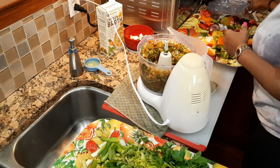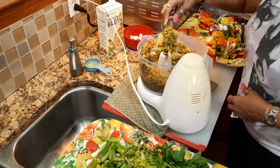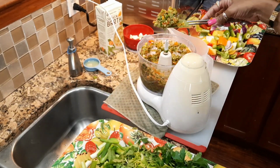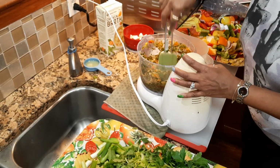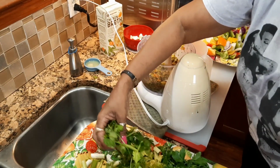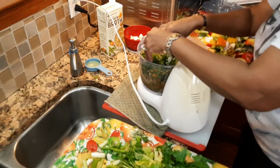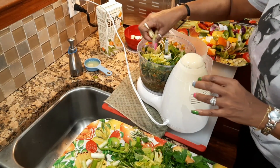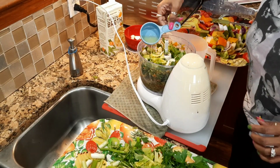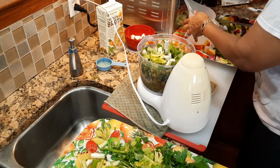Take the top off and see what it looks like. Oh, wow, that is beautiful. Look at there. It's pretty. Okay, we're going to go ahead and leave that in. Let's just push it down. And we're going to add some more green vegetables, some more garlic. Okay, and now we're gonna put a few drops of lemon juice. That's probably about a teaspoonful. Okay, let's get it going again.